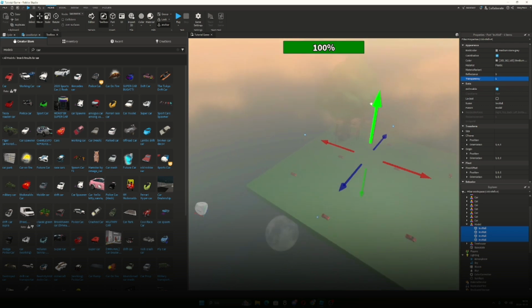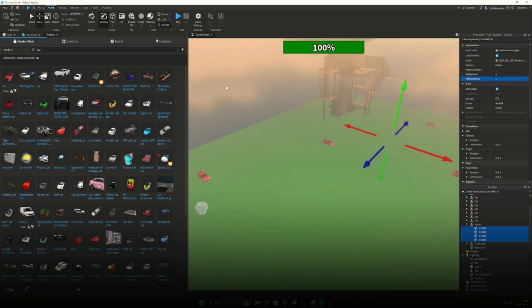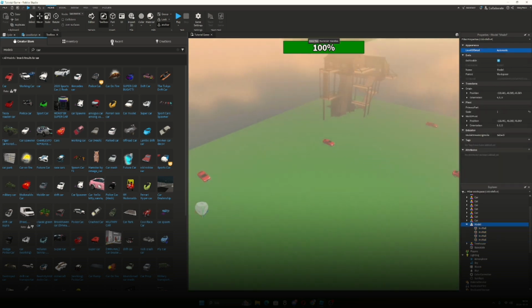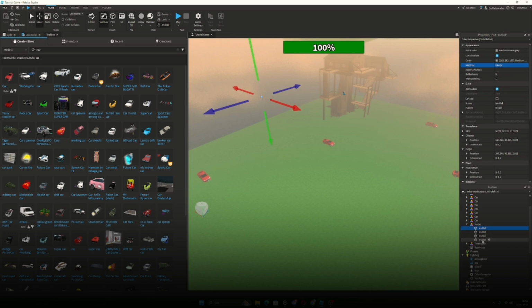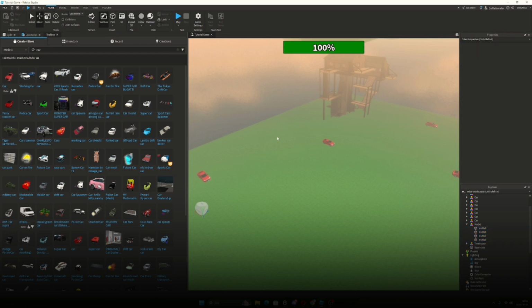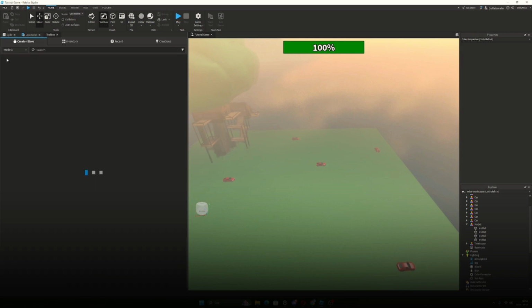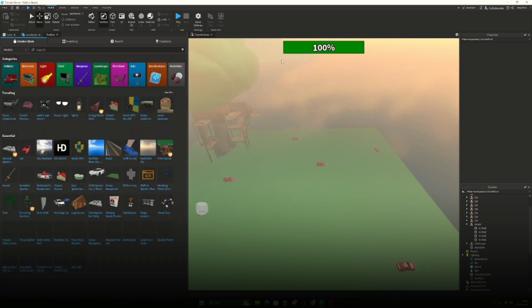If you accidentally click it, oh no, it moved. Then you click undo, then click here and shift, and then look for locked, and boom, I cannot move them. How good is it? Okay, now we got a basic game.